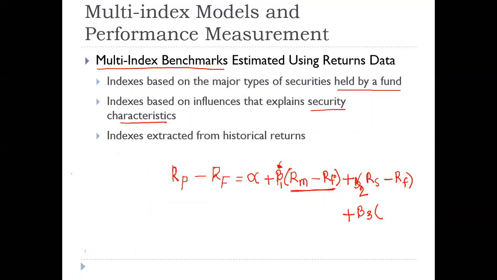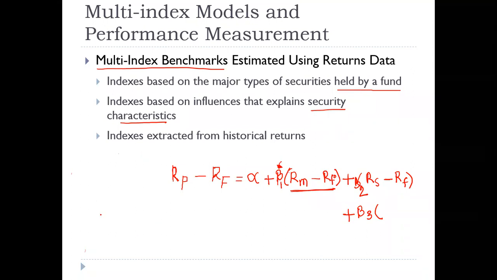Okay, the number is very big, and you sometimes find that some authors used, you see how many indexes we have used here? Only 3. Some authors have used 16 indexes based on the securities which are present in the mutual fund portfolio. For example, let me give you an example of how 16 indexes have come.